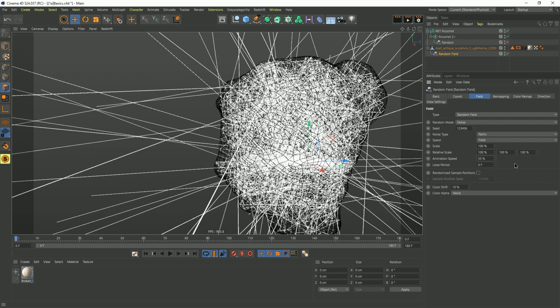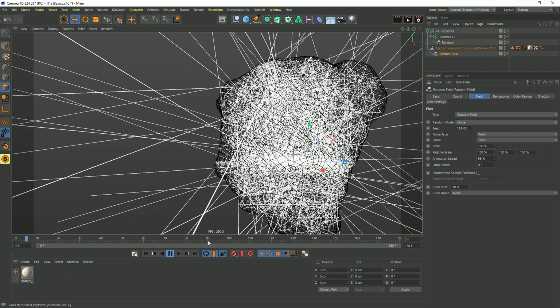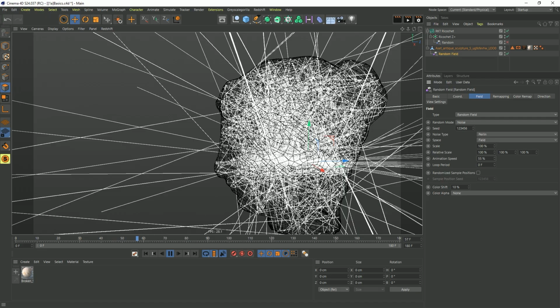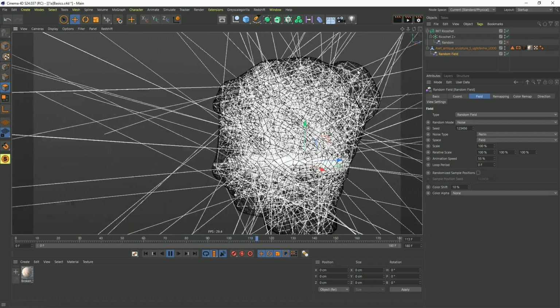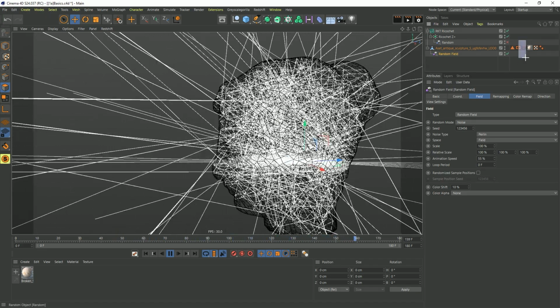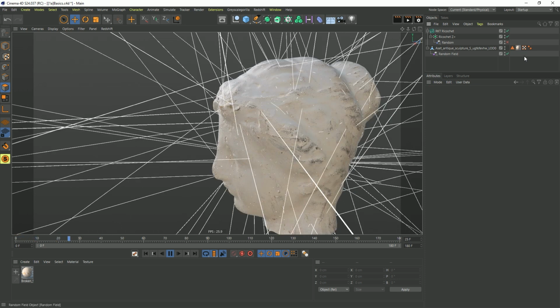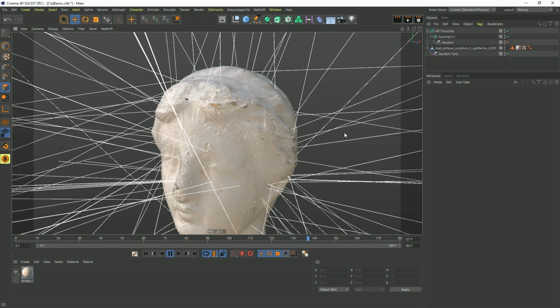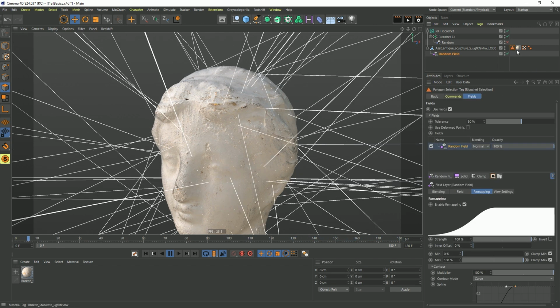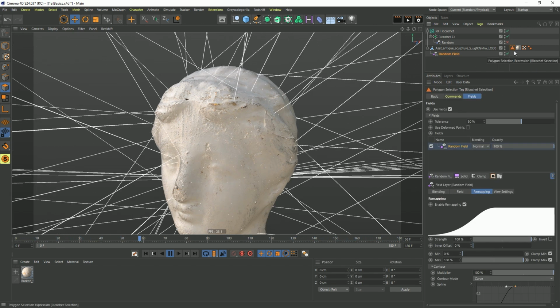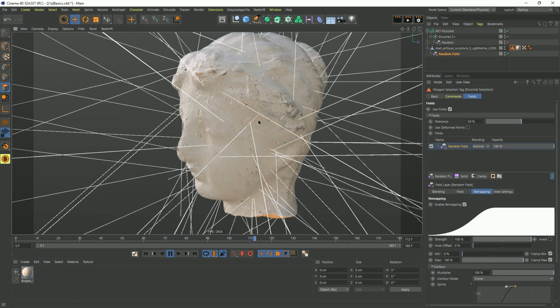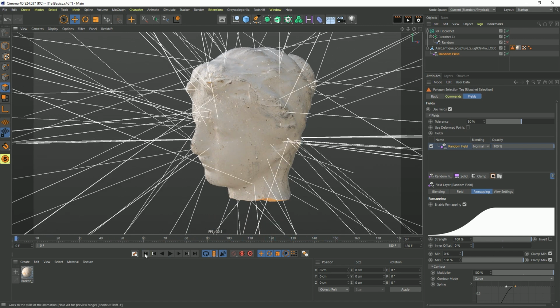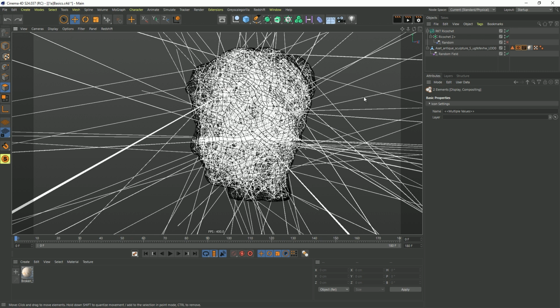I can say, hey, animation speed is 55, not too fast, but if I hit play, now they're bouncing around and occasionally escaping out various holes inside of that selection tag. So if I turn on the model, you see that occasionally we'll get some laser shooting out. There's potentially uses for that. I really like the power of fields when it comes to selection tags, so I just wanted to open up this opportunity to make some more advanced rigs with Ricochet. Having said that, let's move on to the next feature.